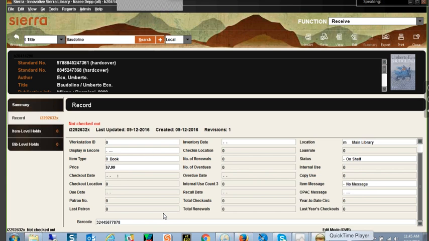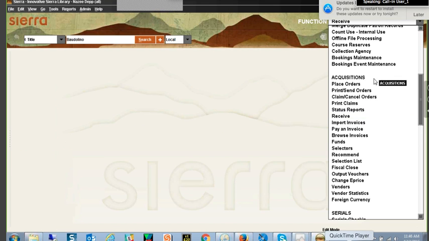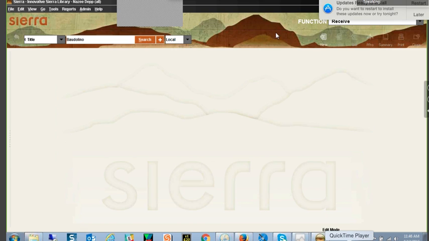So if you really think about it, it took away a few steps. And also, these steps are done by different people, right? So when it's done by different people, that means the item keeps getting touched by so many different people. This way, you receive it, you create the item record, you attach the barcode, and it can go to cataloging for review. You can make sure everything is okay. But the same work doesn't have to be done again, again, and again. So that's one way to receive. The other way to receive. Any questions before I go?